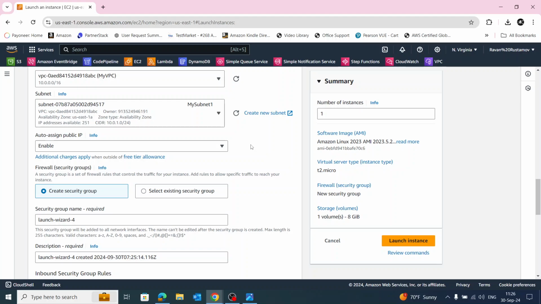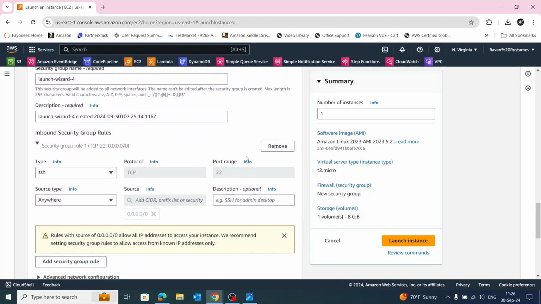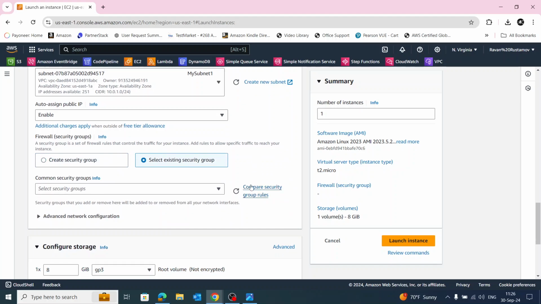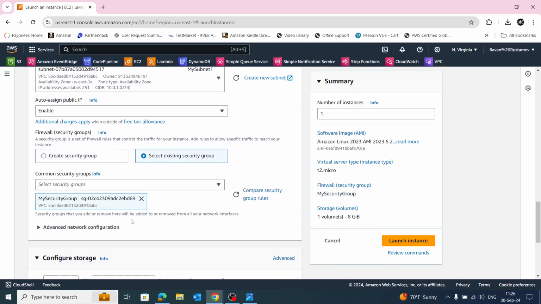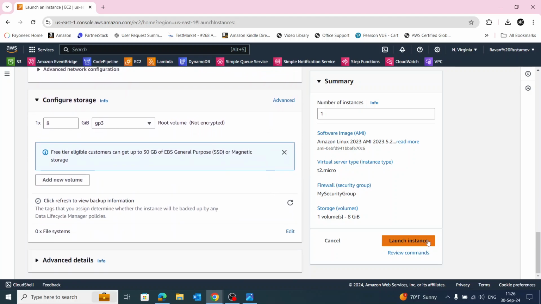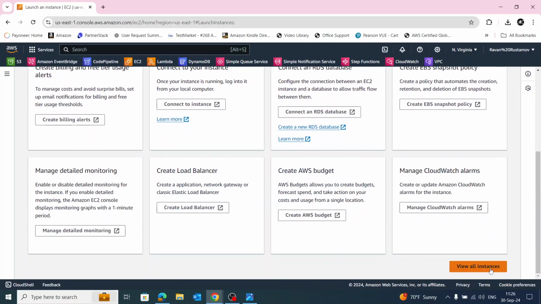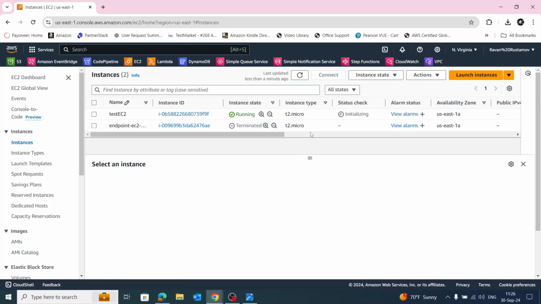Enable public IP, and for security group, I will choose the existing one, my security group, and launch instance. You should wait around 5 minutes for the status to change to running. I will stop the video here.